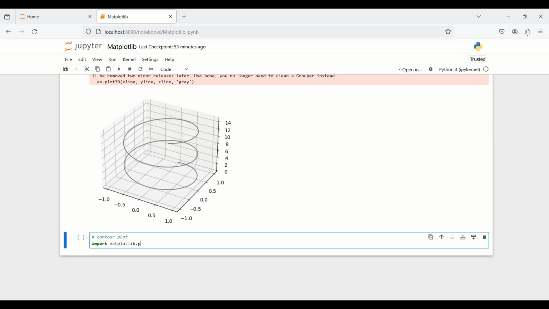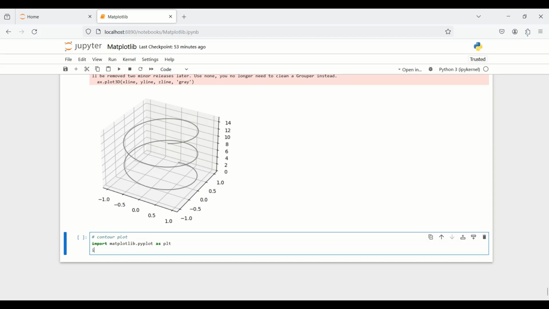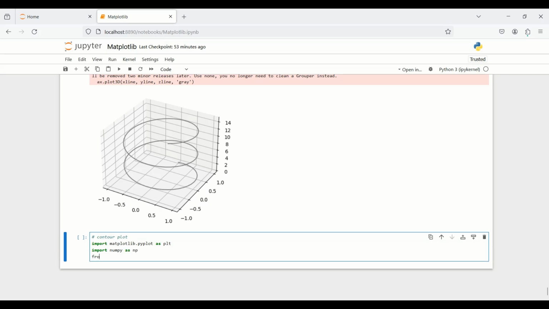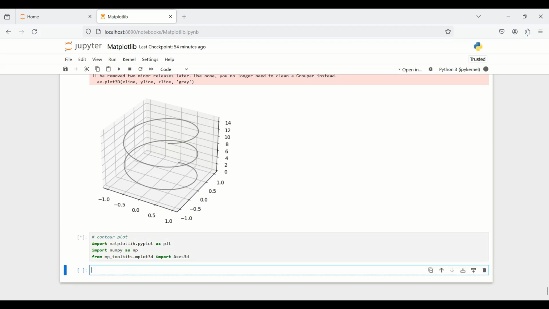Import matplotlib.pyplot as plt, import numpy as np, and import your tools mpl_toolkits.mplot3d, import Axes3D, and the axes which is 3D.